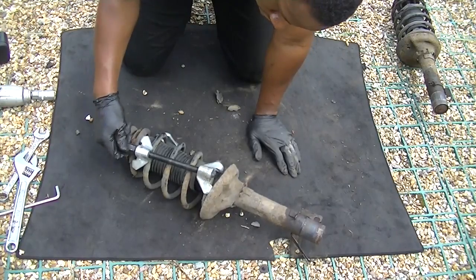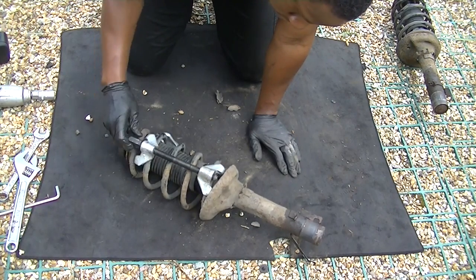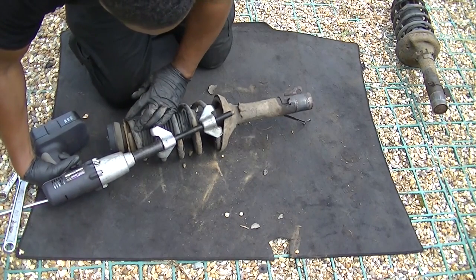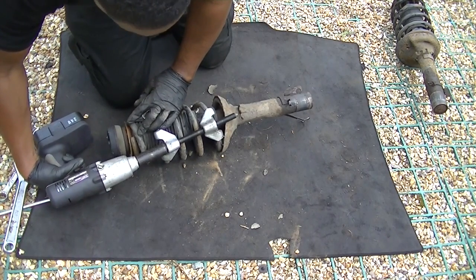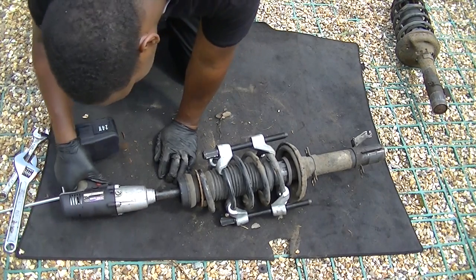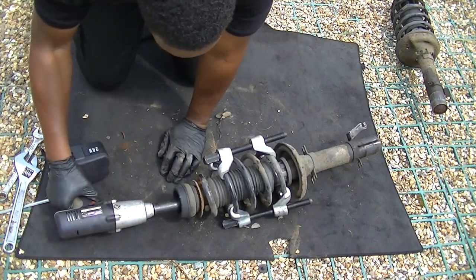Okay, now with your spring compressor clamps, just open up as wide as you can and clamp them onto the springs. Now do them opposite sides of each other, and if you've got an impact gun like mine, use it. If you haven't, you can just do it by hand. Unfortunately it runs out, which you'll see later, but that's okay.